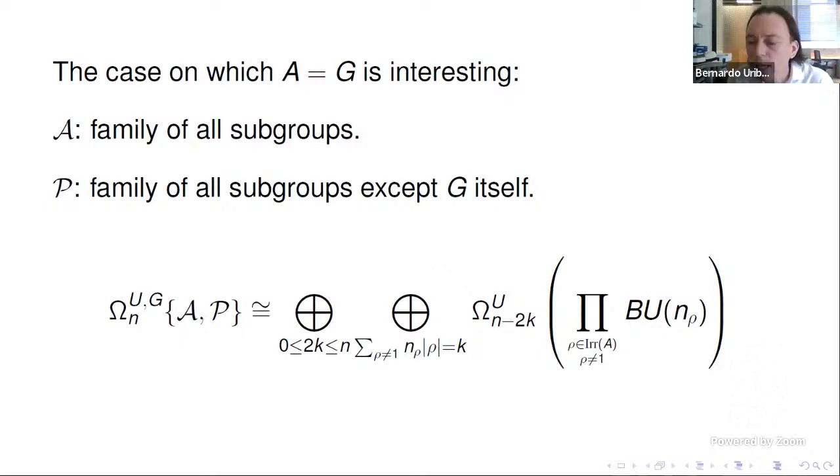Now, there is also a case that was heavily used by Tom Dieck and several others, in which I'm going to localize my manifolds on the relative family, which is all possible actions in the interior. And in the boundary, I'm going to subtract only the whole group. So think of it the following way. I want to see the relative bordism groups on which any action is allowed on the interior, but on the boundary, you cannot have fixed points of the whole group. If you do this, then for any manifold, you just take the fixed points of the whole group and the normal bundle around it, and there is no more information. So in this case, it's pretty simple, just a sum of Grassmannians, and we just take the bordism groups of Grassmannians. This is pretty useful for localization purposes.